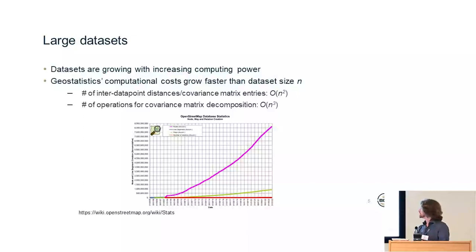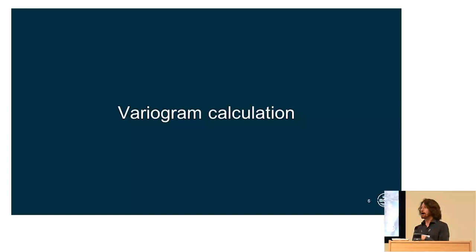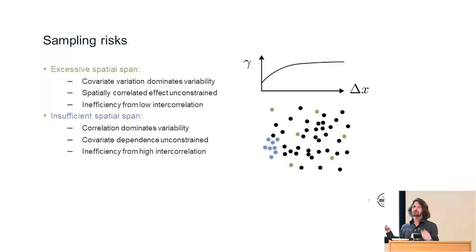So how do you solve this? Well, this being statistics, we're going to look at sampling. And there's two risks when you're taking these subsamples. If you just take random points from within the database for a given covariance structure, then you can end up with points that are too far apart for them to be very highly spatially correlated. If the top's the variogram of that variability with distance, then the gold points aren't going to be very highly spatially correlated, and as a result, you don't have very good constraints on that correlation. Because the points are so far apart, the correlations aren't very important, and so there's massive computational inefficiency by considering these pairs.